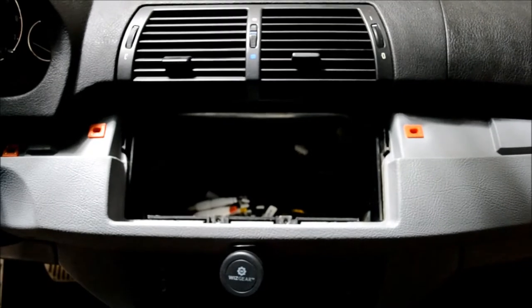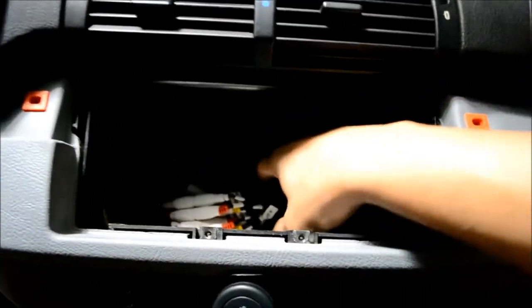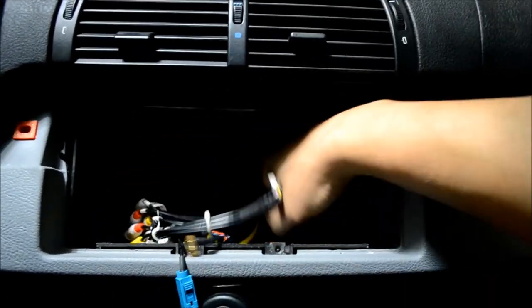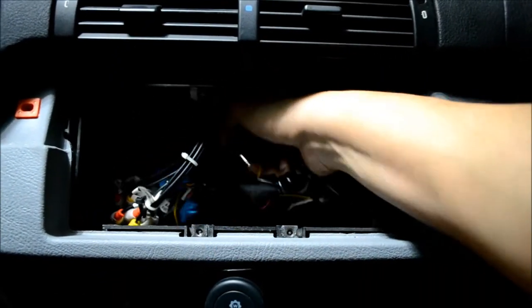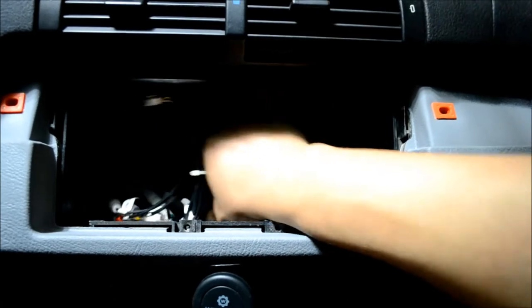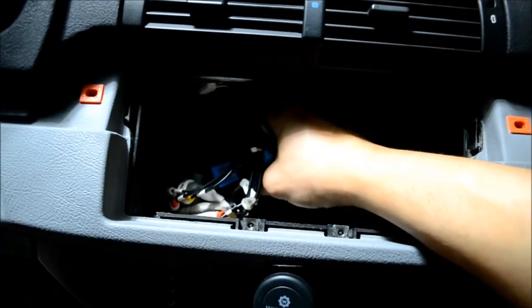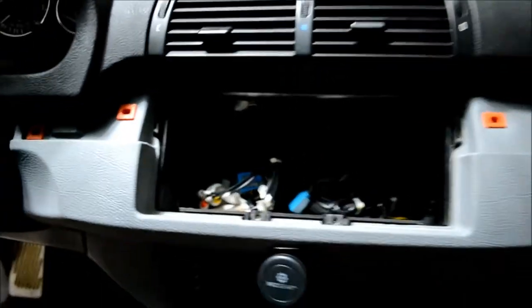Now the reason this is not connected is there was an Avin 2 installed in here previously. And the factory plugs are down here, zip tied inside the harness. But they're still there. Those are the two harnesses you'll use to disconnect the factory unit.